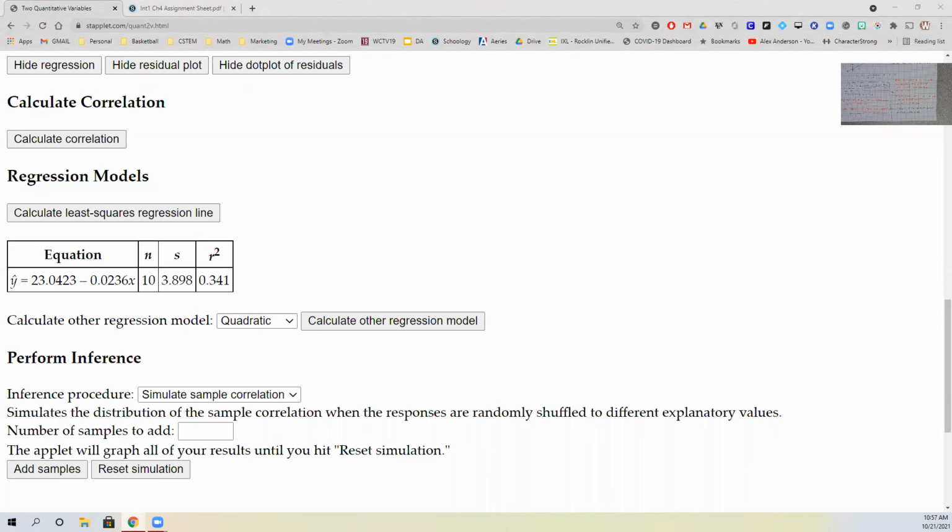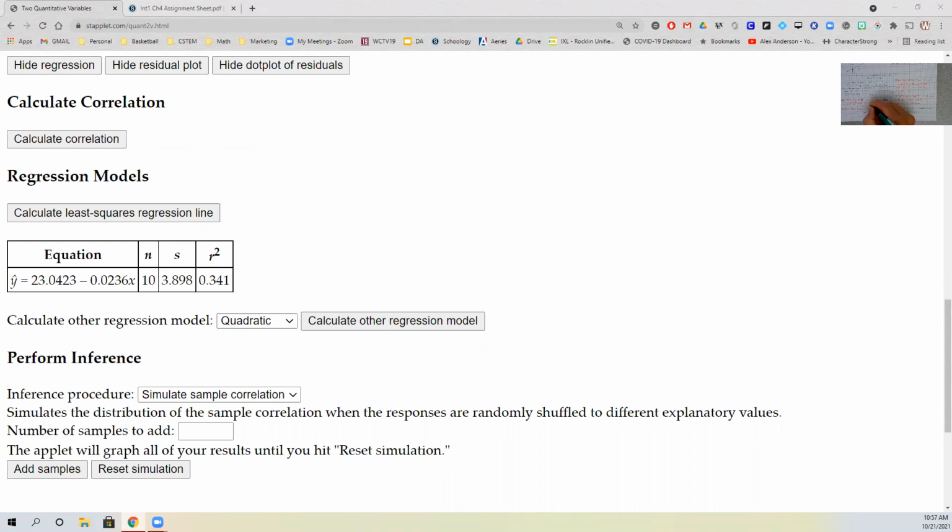All right, so who's feeling smart for the slope in context? Lucas? So for every 1 horsepower, the predicted miles per gallon will decrease.